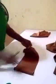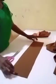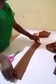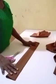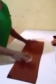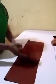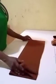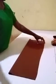After cutting out, this is what I have, the long strip. I hope you can see. I'll just unfold. This is how it will look. Now I have cut out the second one. You can see the first one and the second one, exactly the same thing. The next thing now is to go to the machine.